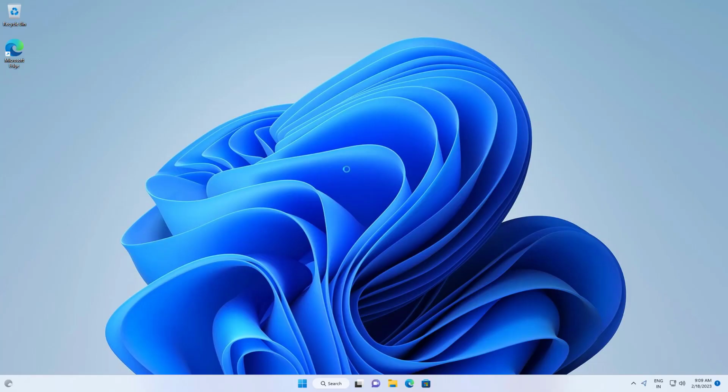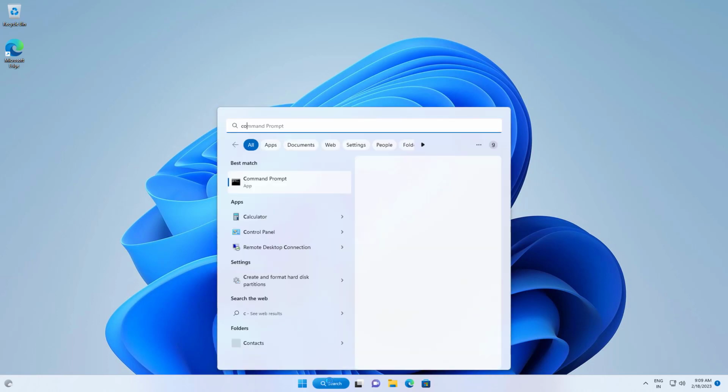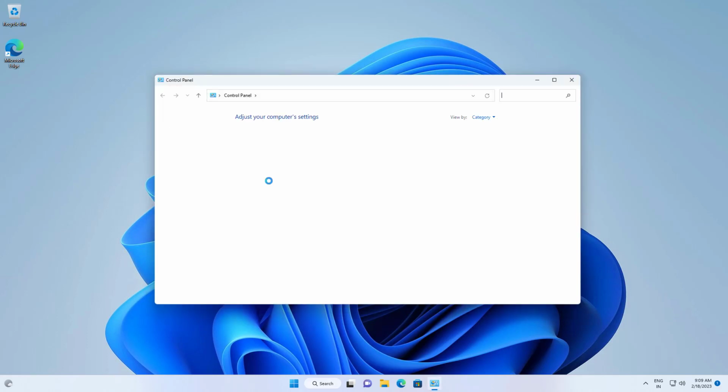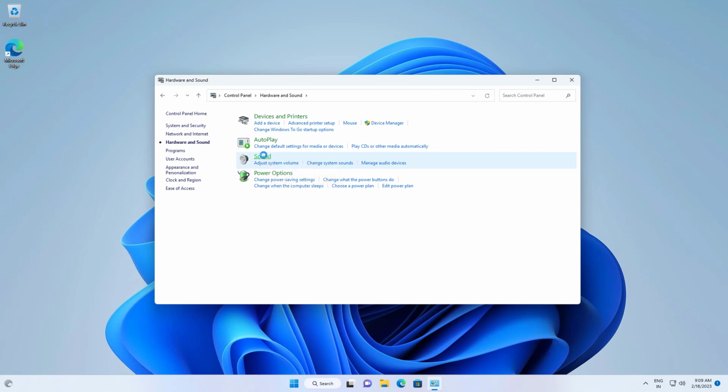If that didn't work, open Start and type Control Panel. Click on Hardware and Sound. Click on Sound.